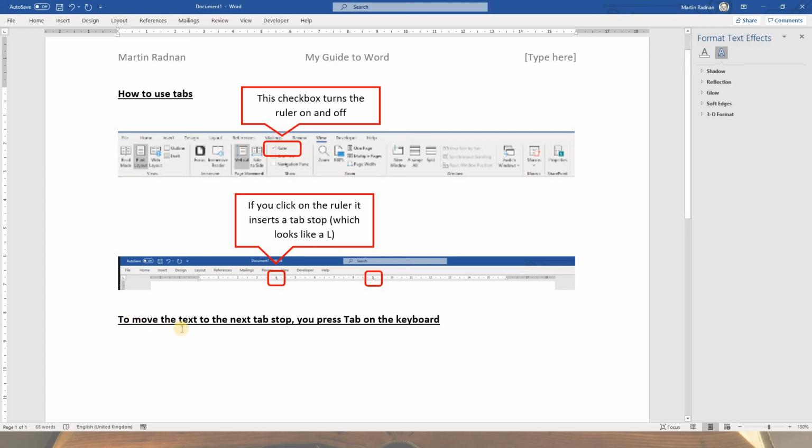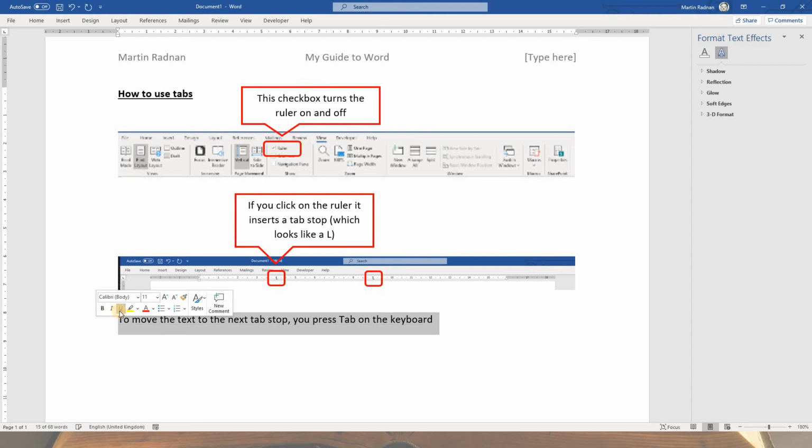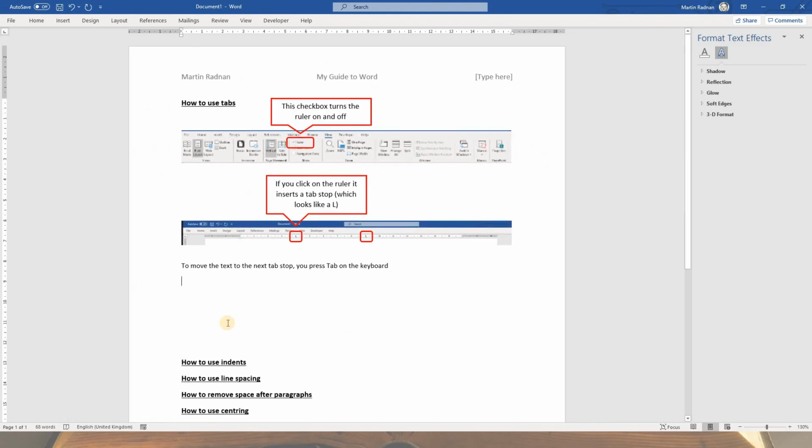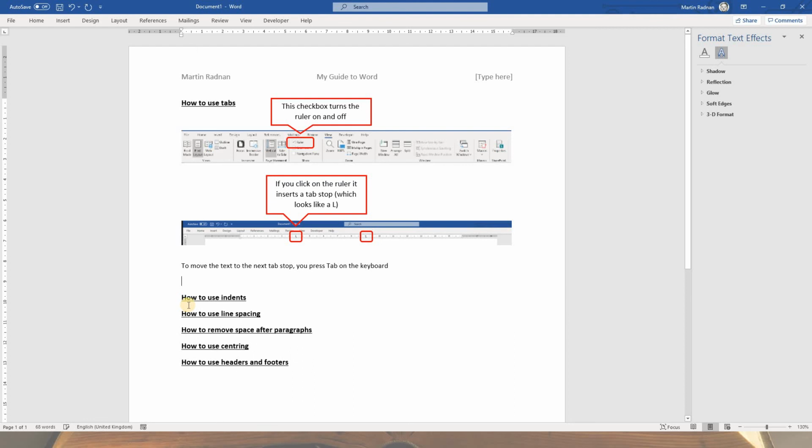Okay, we don't want this font to be the same format as the titles, so let's select it, take off the bold, take off the underline, and let's make it a little smaller, size 10. Okay, let's zoom out and see what it looks like. I'll get rid of any extra lines by pressing delete.